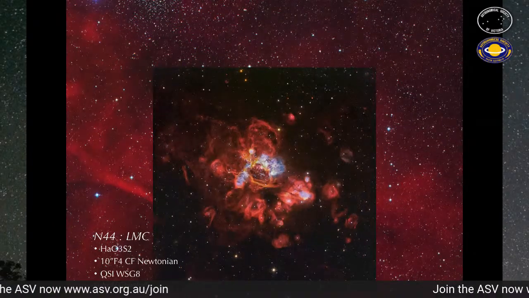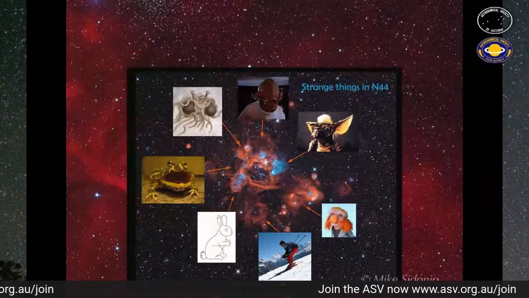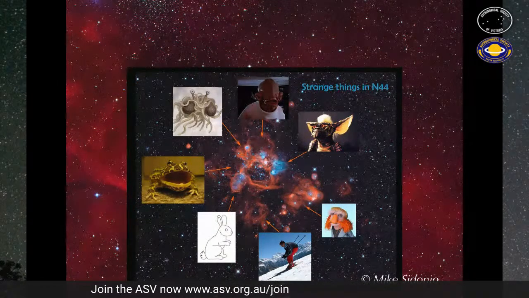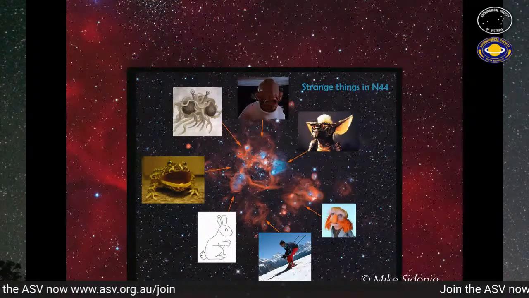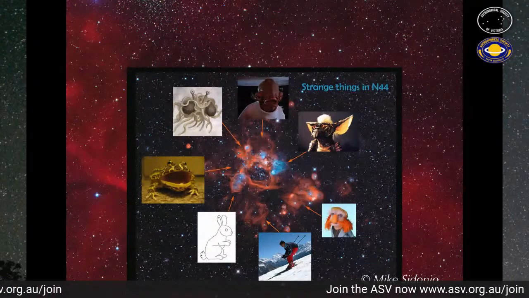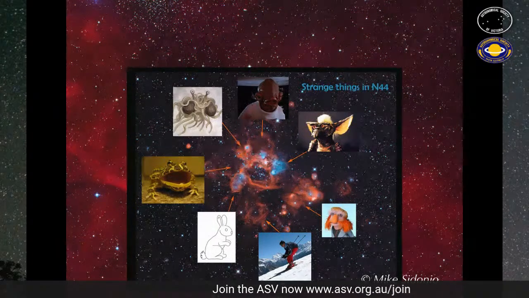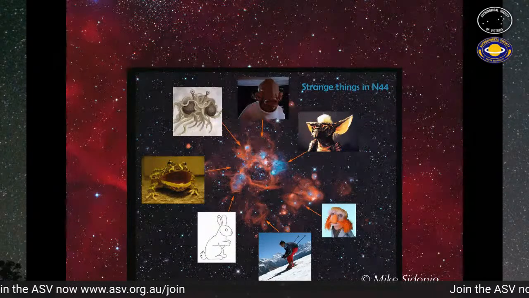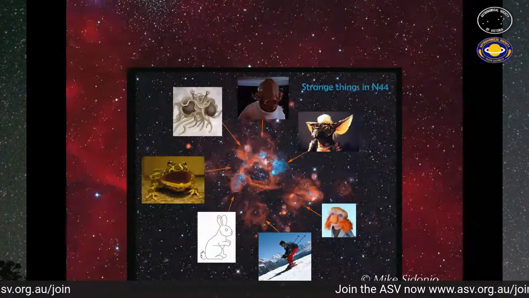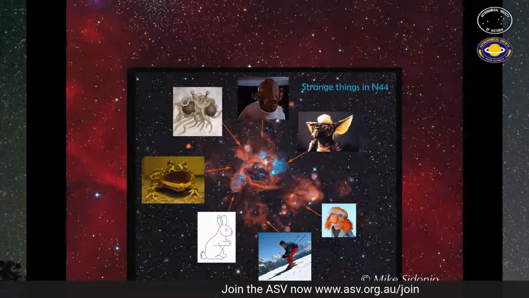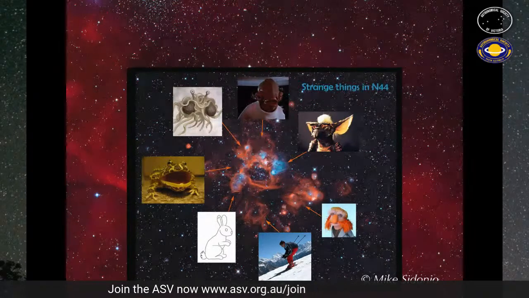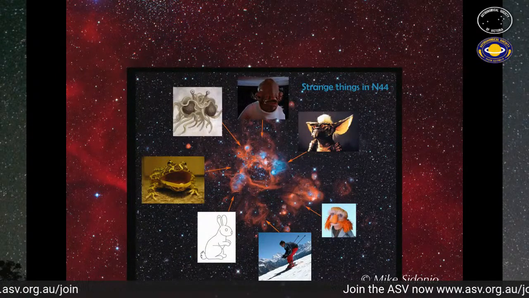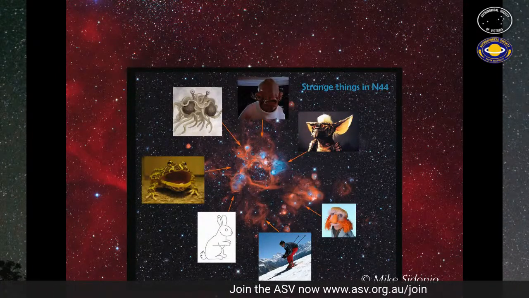Now, a colleague of mine, a gentleman named Mike Sidonio, aka Strongman Mike, you might know him from Ice in Space or Flickr. Now, Mike shot this as well. And with his permission, he's actually gone and annotated the images. So you can actually see all the different things that he found in N44. Everything from Admiral Akbar to gremlins, downhill skiers, frogmouth monsters. It's all there. And that's just our mind trying to interpret and find sense in shapes, if you like.